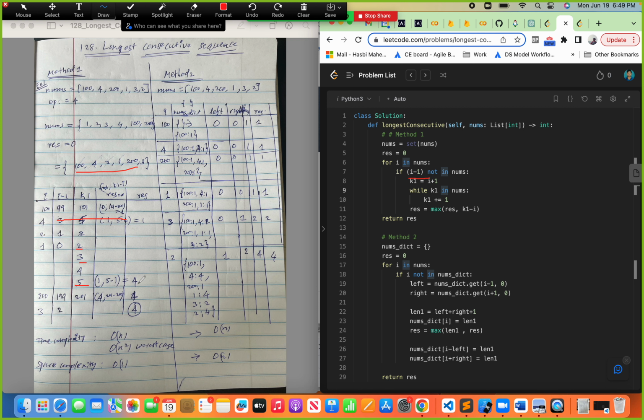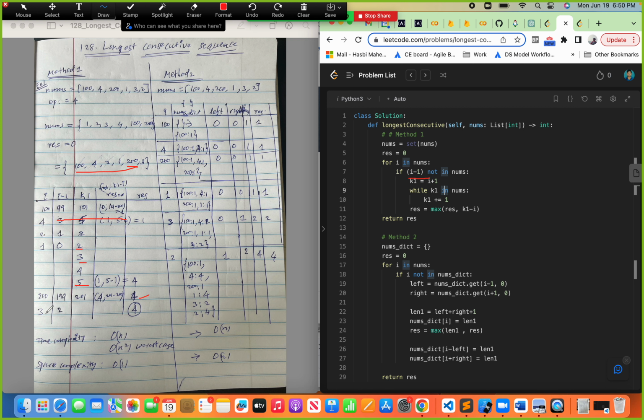So now the maximum, if we start from the sequence 1, we get a maximum of 4, so that is what we have currently. The next element is 200, so if we start from 200, 199 is not in nums, so it will go inside, and k1 becomes 201, and 201 is not present in the set, so the maximum of 4 and 201 minus 200, which is 1, is 4.